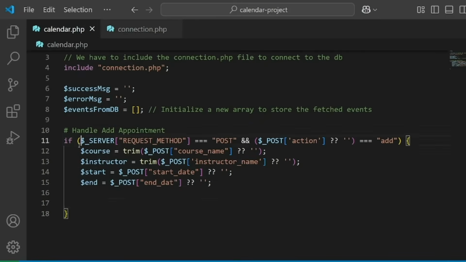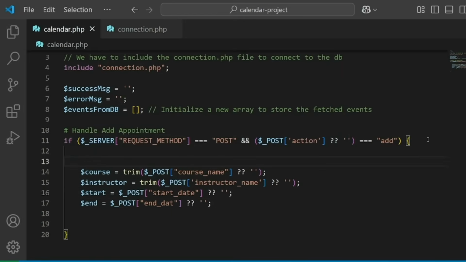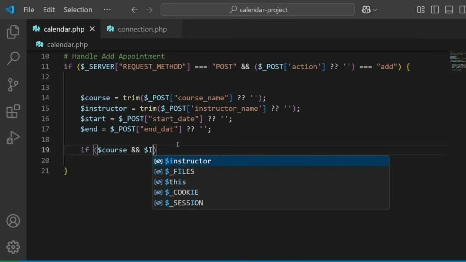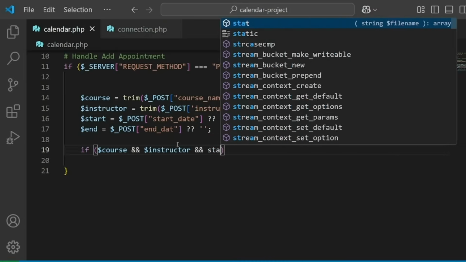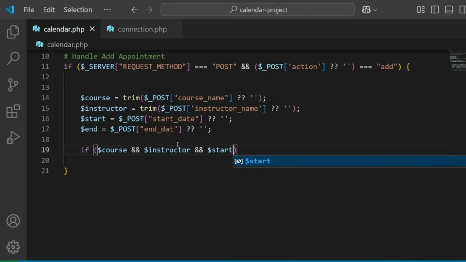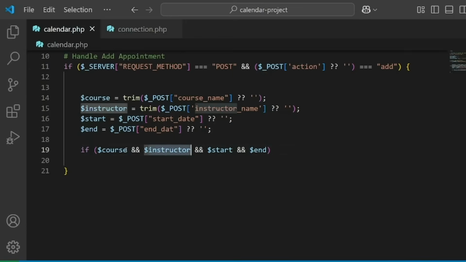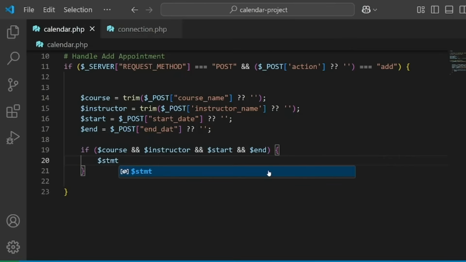After we have extracted these variables from the post variable, we can do an if condition if the course and instructor and start, the variable start and the variable end. So if these variables exist, if we have gotten them correctly, then I will create a SQL statement equals connection.